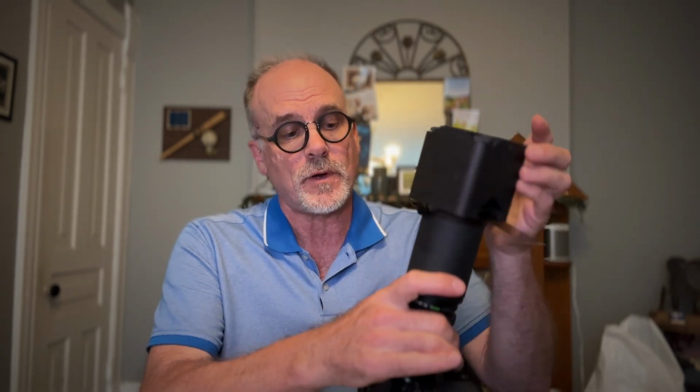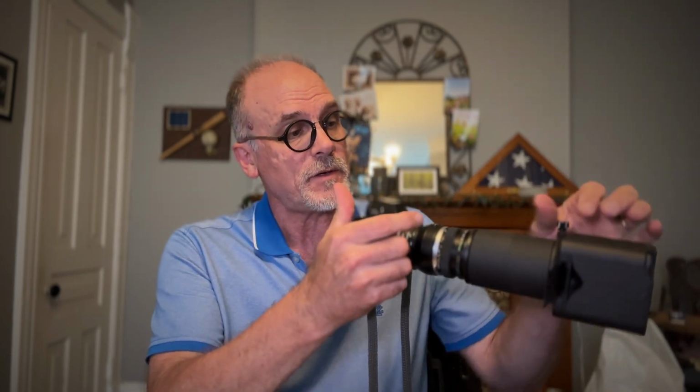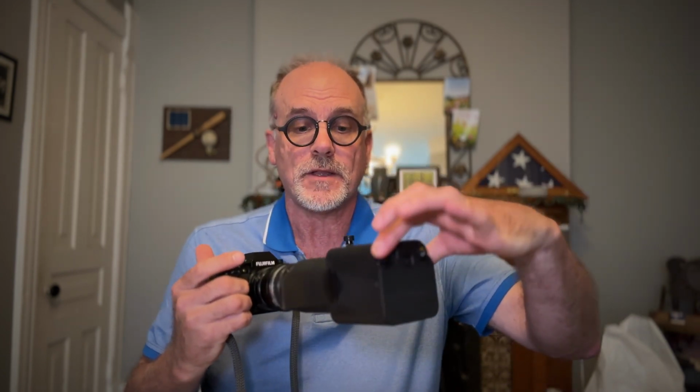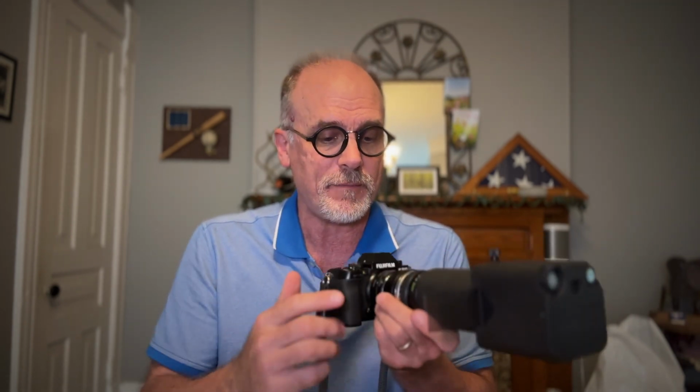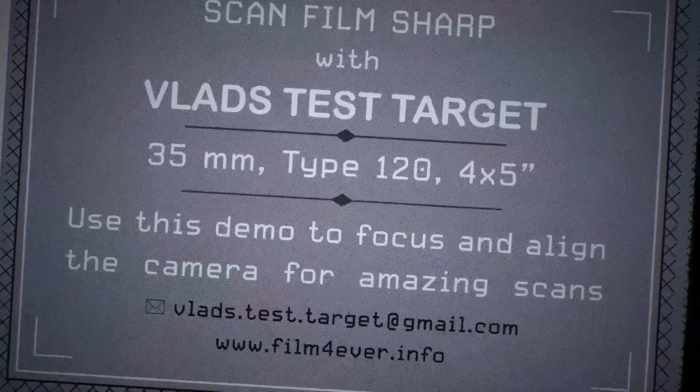The system allows for the negative holder to rotate since the threads are going to be different on each and every lens. So we rotate that to where we are straight up and down, and then we simply turn the power on the Valoi Easy35 and turn it up to full to get our maximum amount of light coming through to expose these negatives. They did include a test strip in here, which I've mounted, and in fact, what we're going to do on the camera is set this to video, and we're going to record some video right now using this test target, and that's what we're seeing in here right now. So you can see I actually have that focused right there.